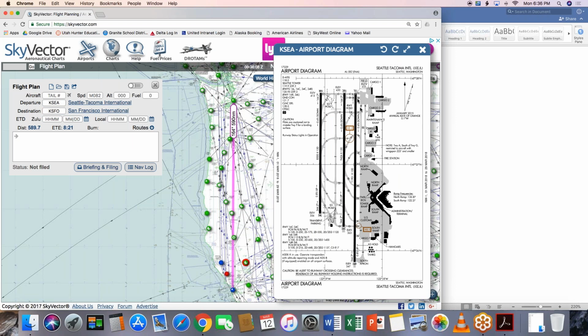If you guys remember, we went over these. This chart shows us our runways. Everything's always pointed north, remember? You can see in this corner this little compass shows us north, and it also shows us our magnetic variation. These are our runways.